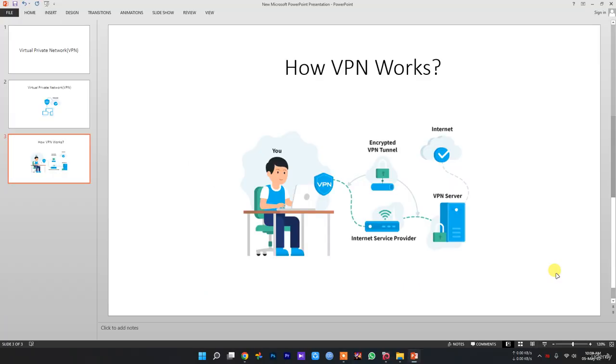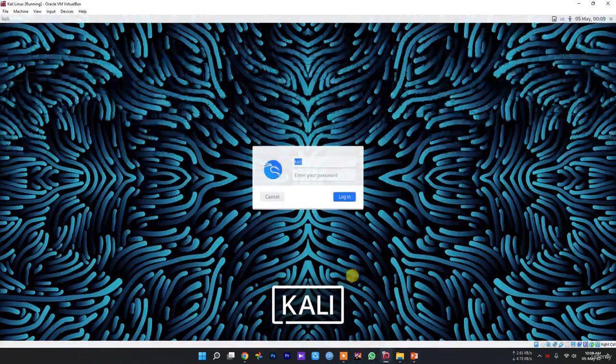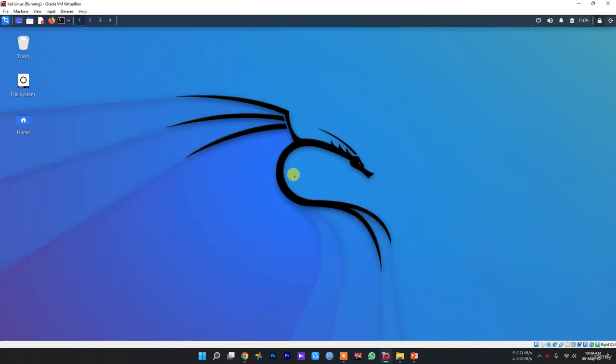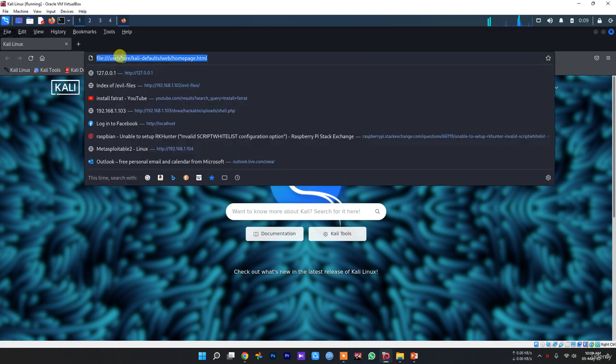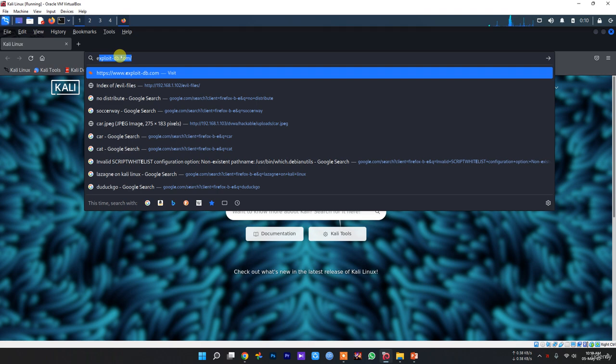So let's talk about some of the best VPNs that you can get. Let's talk about the best 5 that I used, so that I can give you my opinion on the best. The first one I would say is ExpressVPN. I think most of you have heard this name, and I would say ExpressVPN is the best anonymous VPN, which is highly private.